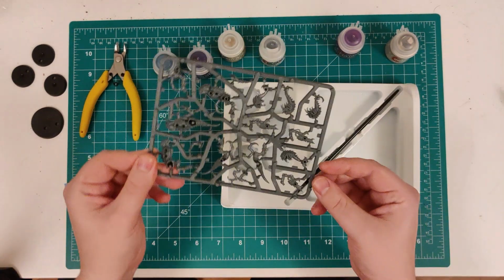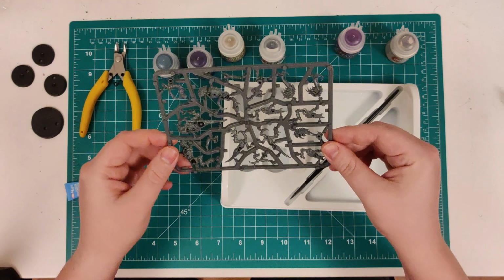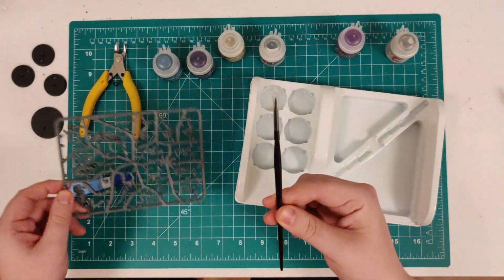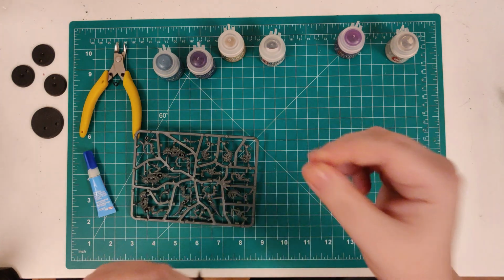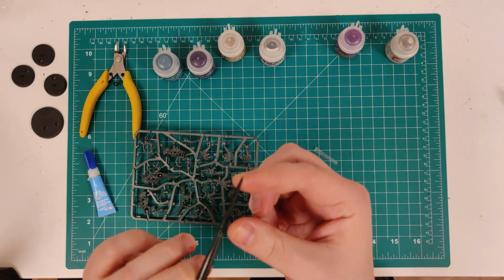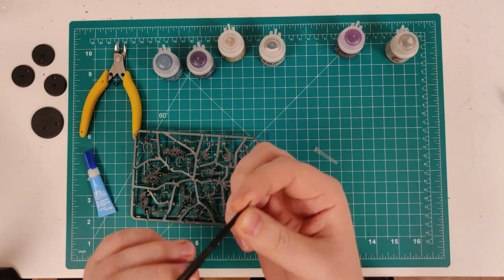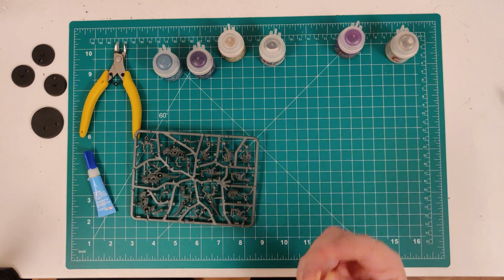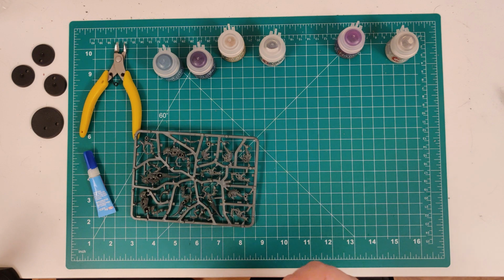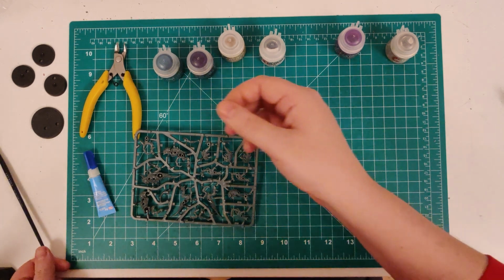And here are our models, which we will only do one at a time. And here is our paintbrush. So let's pop this over here, and let's take another look at the brush itself. Bit of a firm tip. What we are needing, however, is some water. So let me go get that, and I will be right back.